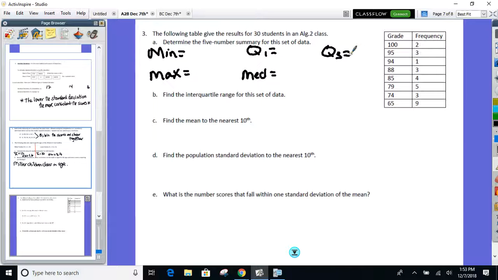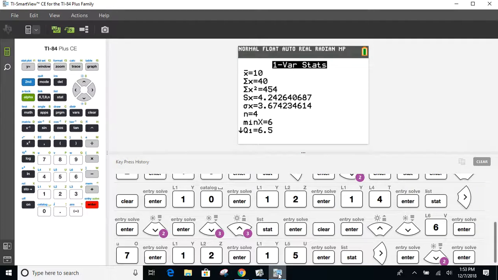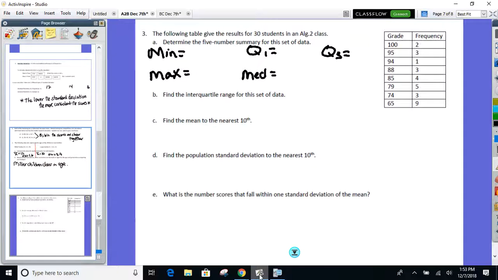Hey guys, where can I get all these values from? Yep, here we go. Go back to 2 lists now. I'll give you guys a second to type everything in. But now when you calculate, make sure you put L2 in there for your frequency list. And also, as you're typing, because you guys type like you text, and there's no autocorrect on your calculator. I can't tell you how many times people typed in 88 and only one of the 8s got there. That throws off all your values. So you may just want to take a quick glimpse at the end and check: did I type everything in correctly? You'd be shocked how sometimes you may think you touched 87, but it's just 8.